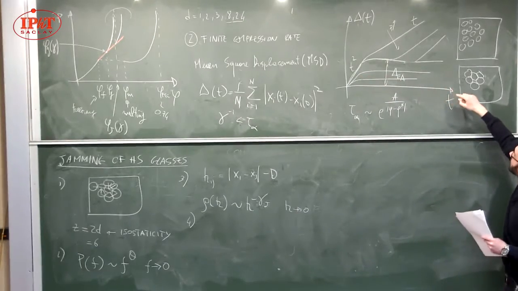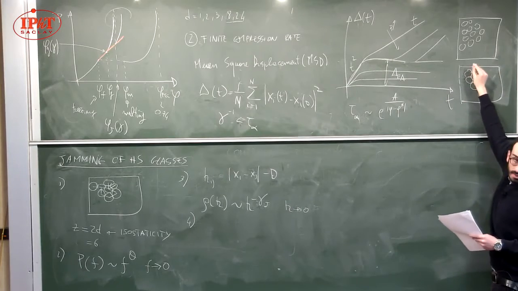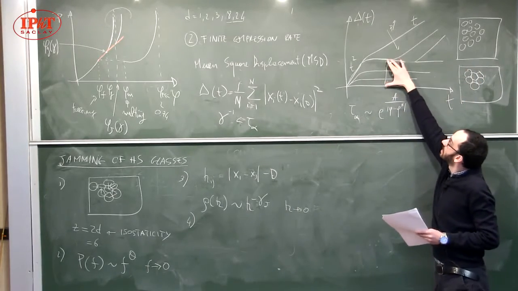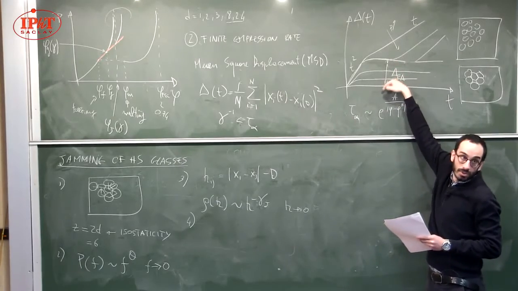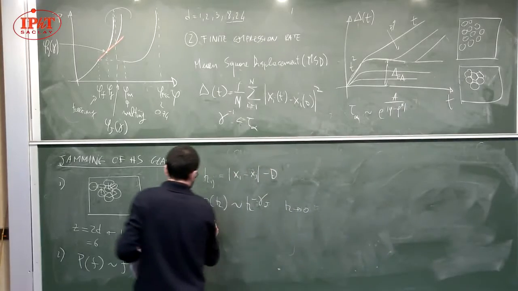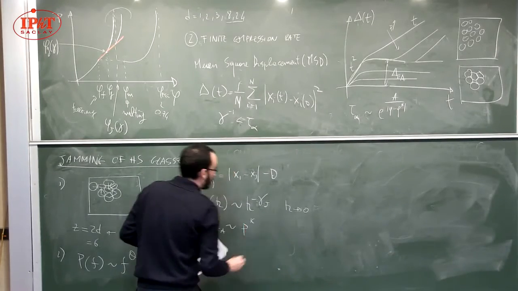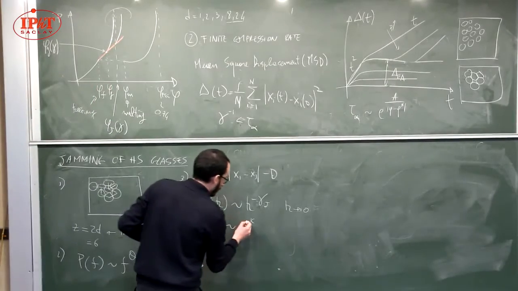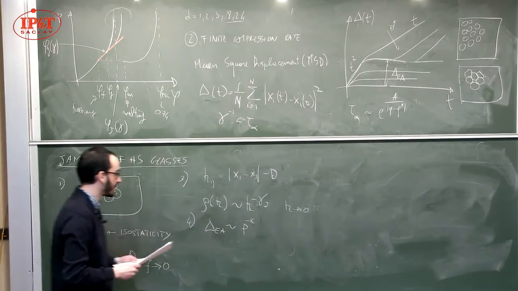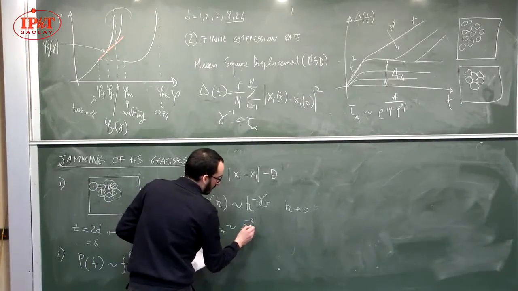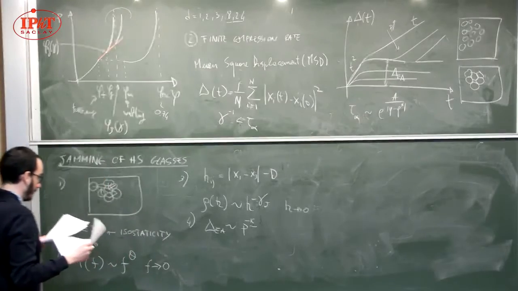The reason is simple to understand. Once you are in a glass, you have just spheres that vibrate in the structure. And if you compress the system, the amount of vibrations decreases. Since the height of this plateau gives you how much the spheres vibrate, when you compress the system, it's natural that this plateau goes to 0. And it turns out that this plateau, delta A, goes to 0 with a power law in the pressure, since at jamming the pressure diverges. And this is another critical exponent. We will compute this critical exponent using the random perceptron problem.